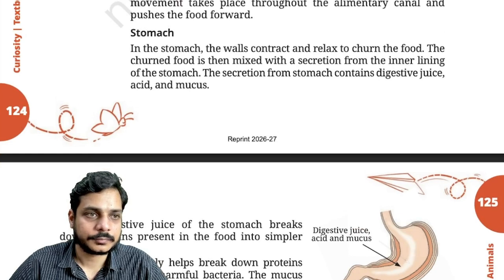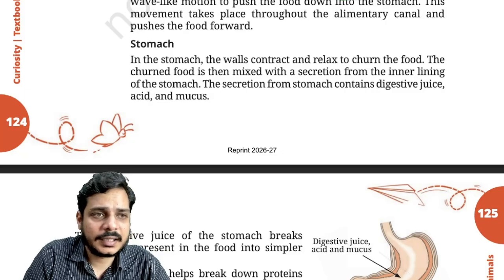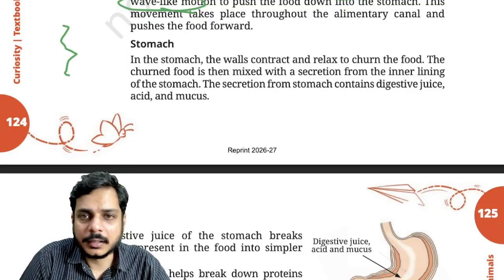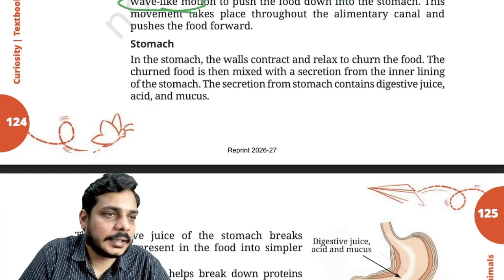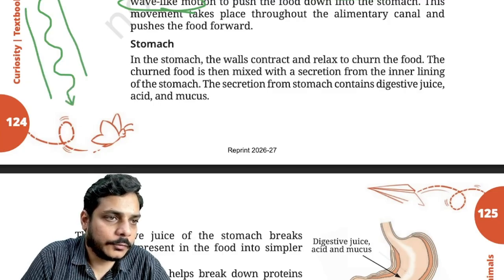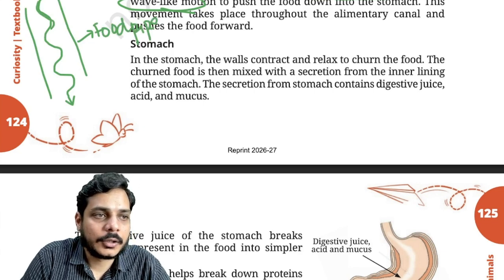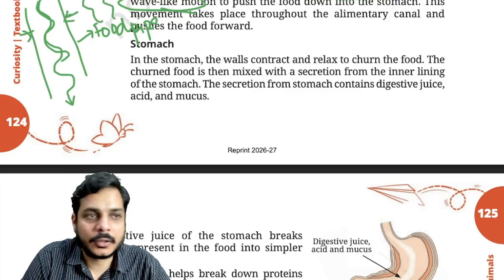Let us read further. So the walls of the food pipe gently contract and relax in a wave-like motion. This is a wave-like motion, something like this. Let me draw it clearly. So it is something like this, a wave-like motion. If we talk about the movement of food, if this is the food pipe, there is wave-like action. This is the wave-like action that you will find on the walls of the food pipe. So it will move like this. This is the thing that is going to happen on the food pipe walls.